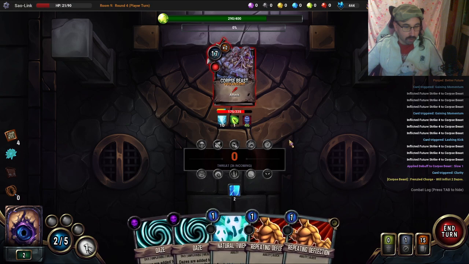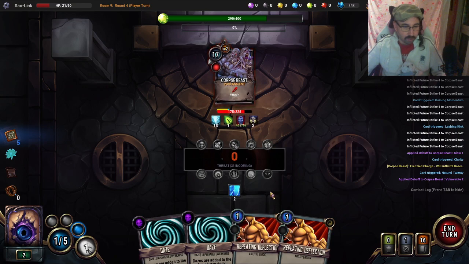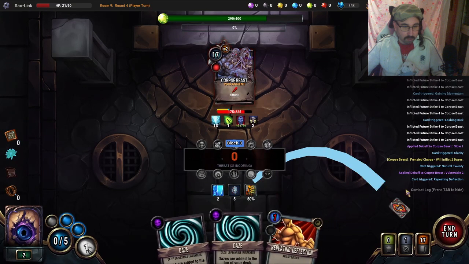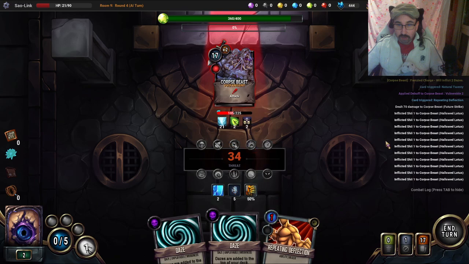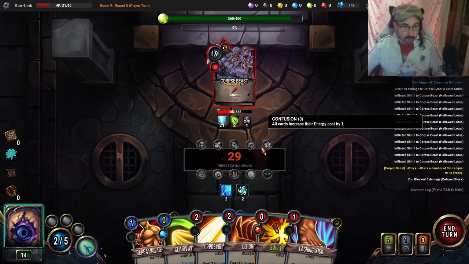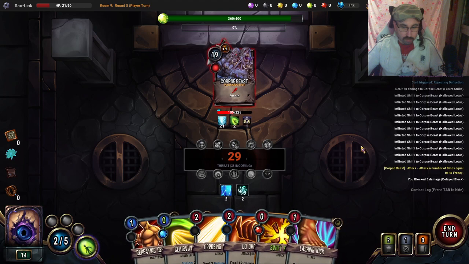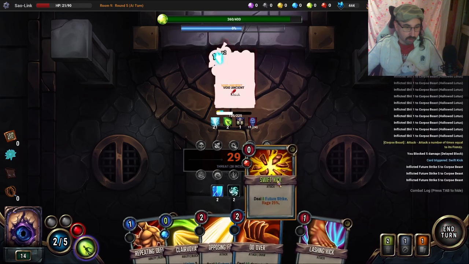34 incoming. Well, that's scary. And we don't have Echo Wall yet. Uh-oh. Definitely want the vulnerable because the future strike is gonna trigger this turn. And I might as well get some block at least. I wish there was more we could do here, but there's not a whole lot.